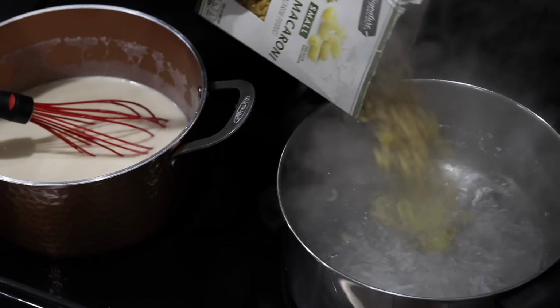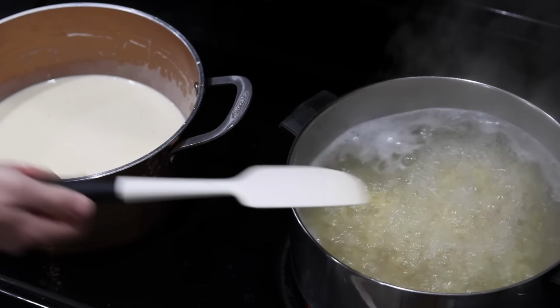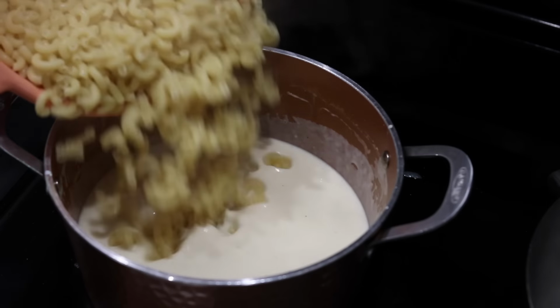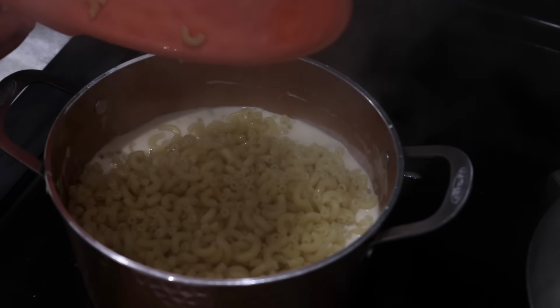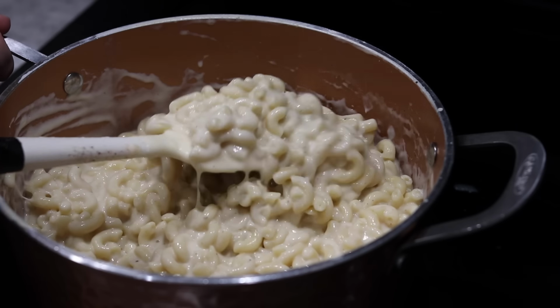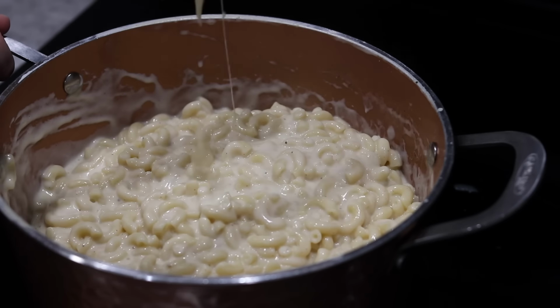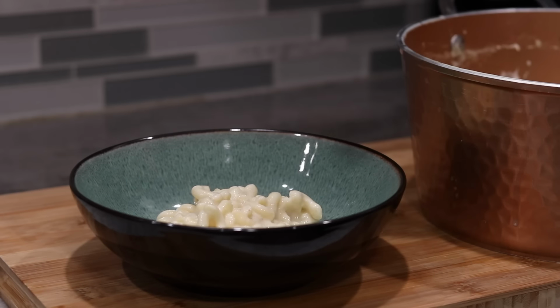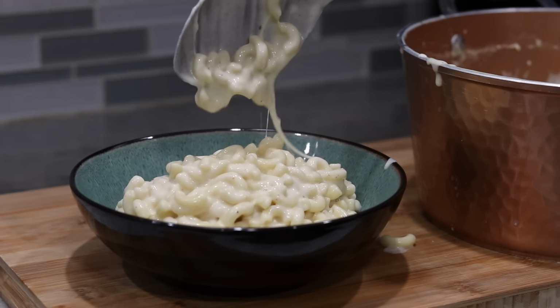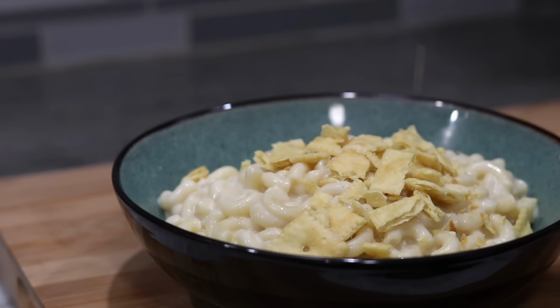I made sure to season it well. I boiled off some elbow pasta, combined the two, and then finished it with a very healthy amount of crushed up Cheez-Its. I was very tempted to Weissmanify this thing and add some MSG or buttermilk powder to the cheese. I mostly just wanted to show how easy it would be to keep things simple and make a really elevated version of the one from the restaurant, so let's see if I was able to do it.